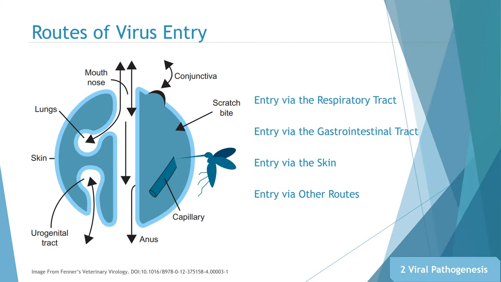Viruses are obligated intracellular parasites that are transmitted as inert particles. To infect its host, a virus must first attach to and affect cells at one of the body surfaces, unless these potential barriers are bypassed by parenteral inoculation via a wound, needle, or the bite of an arthropod or vertebrate. The skin has a relatively impermeable outer layer of keratin, whereas the mucosal epithelial lining of the respiratory tract and gastrointestinal and urogenital tracts lacks this protective layer. Similarly, in and around the eyes, the protective keratinized layer of skin is replaced by the non-keratinized epithelial lining of the conjunctiva and cornea. Each of these sites is the target for invasion by specific viruses.